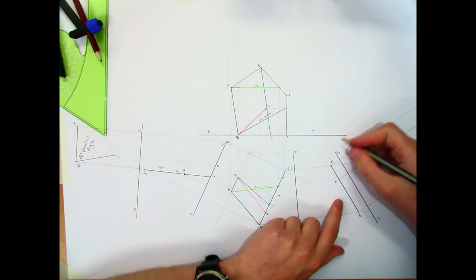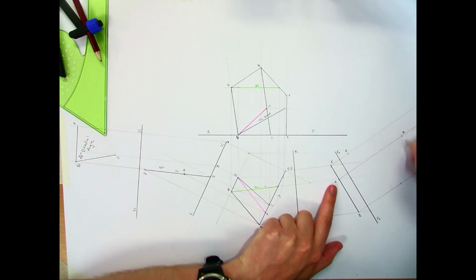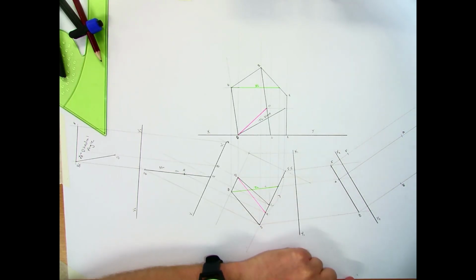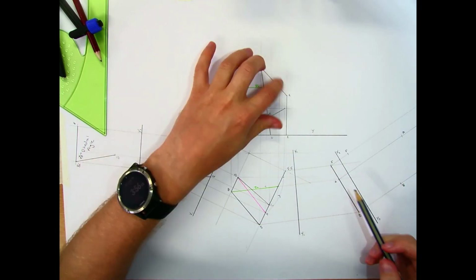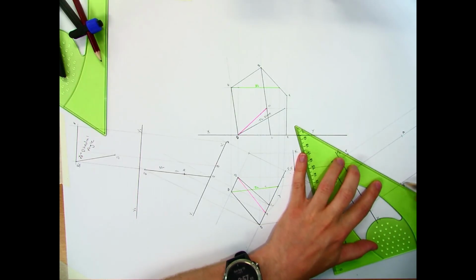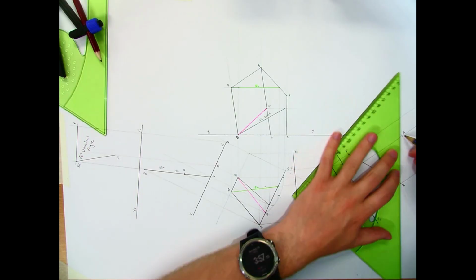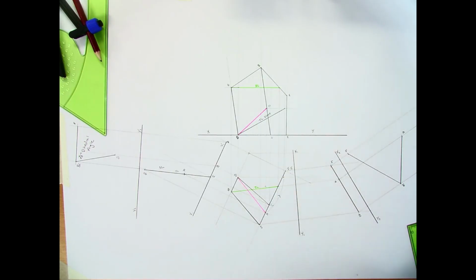Label my points, just so I join the correct ones together. This here is A and this here is B. So it's A to B to F. The lines are AB and BF. So just make sure you are joining the correct points together here. So B to F and A to B. And in here is the true angle between AB and BF.